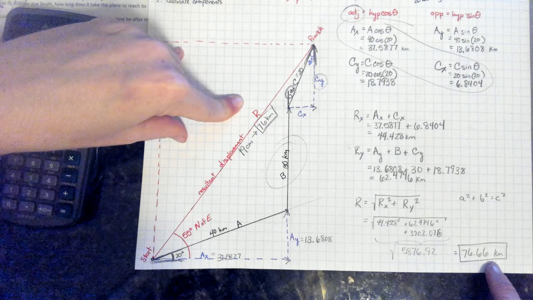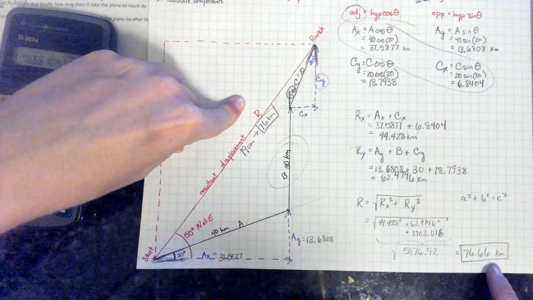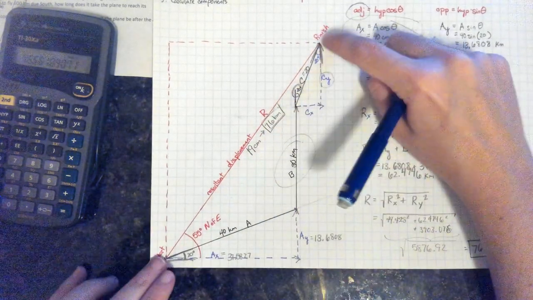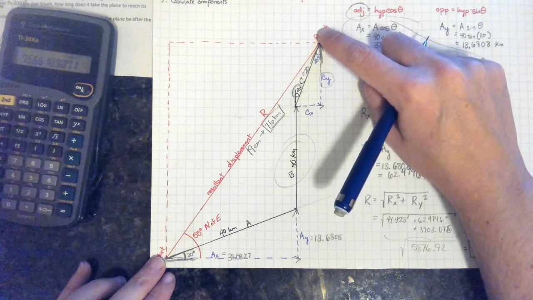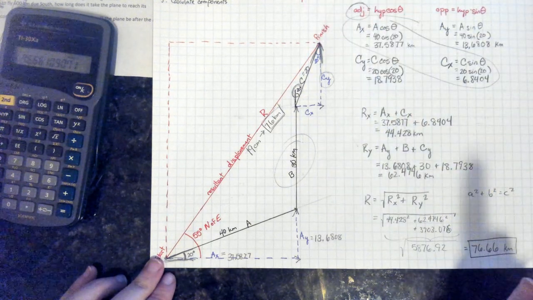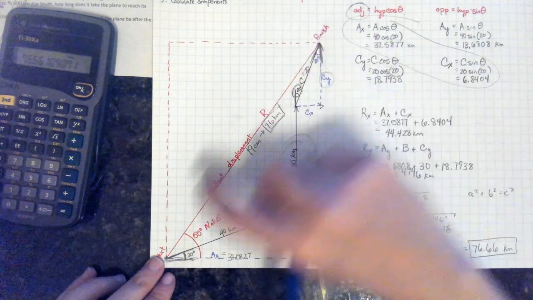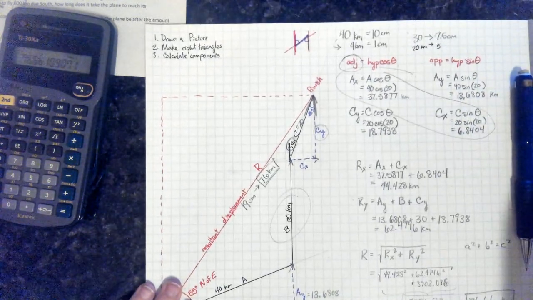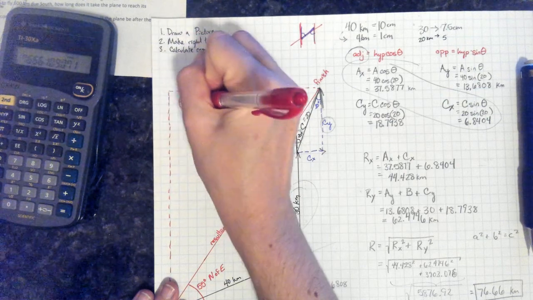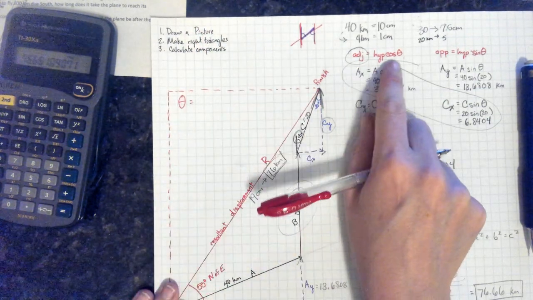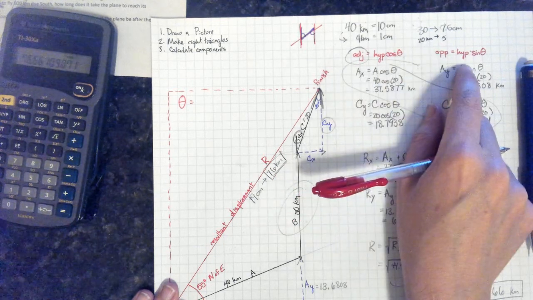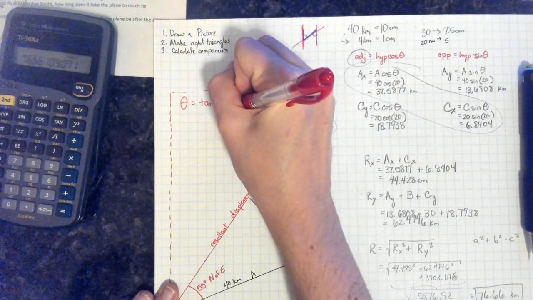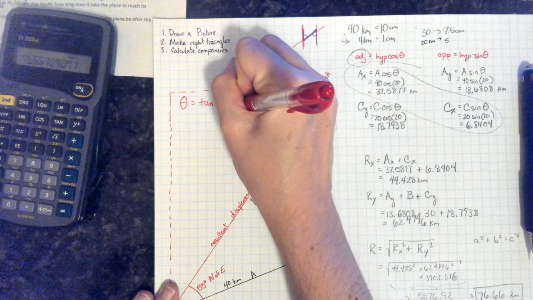But if you're doing the calculation method, you're not done yet. You're almost done. So close. What else do we need to find? We found the magnitude, the size, the length of this displacement. We still need to find the direction, because a displacement is a vector, which means it has a magnitude and a direction. And like I said in the previous video, I like to use cosine and sine for components, and then for directions I like to use the inverse tangent of the opposite side divided by the adjacent side.